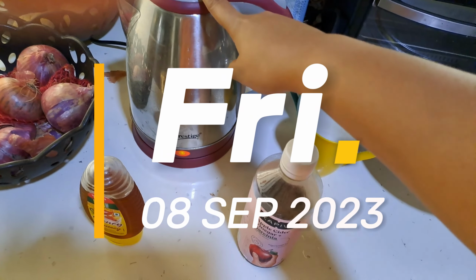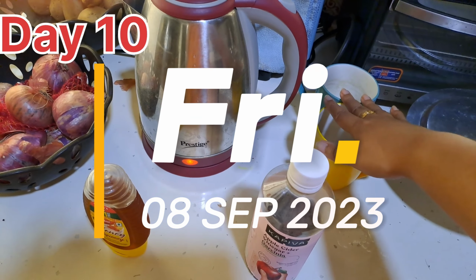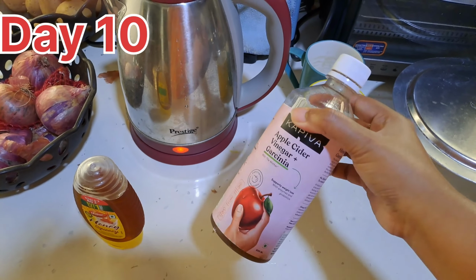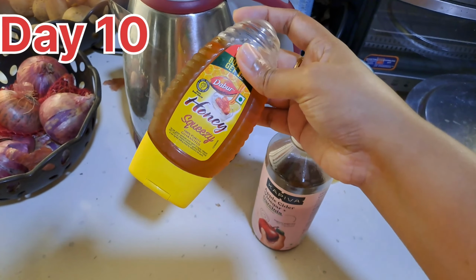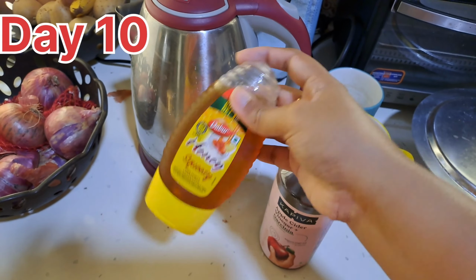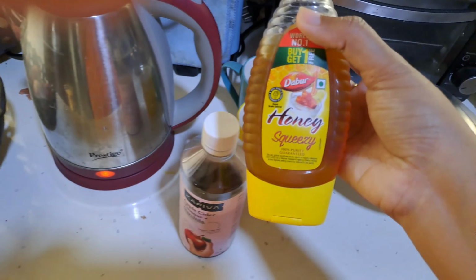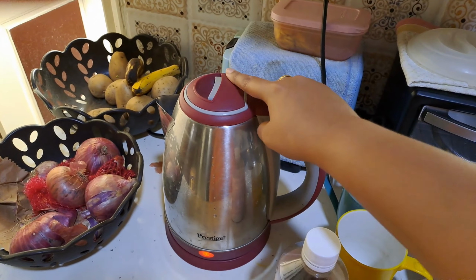So it's day 10 now, and we both are going to have ACV today, but because the taste is a little bit sour and a little difficult to take, for him we will be adding honey. Yeah, and the taste will be improved. So in case you want to get the benefit of ACV and still cannot tolerate the taste, you can add honey as well. Water is getting heated.